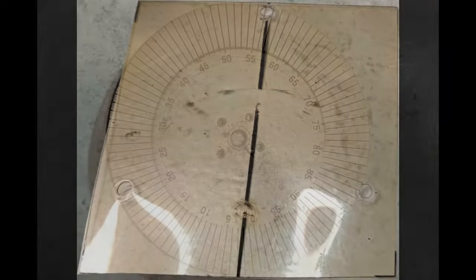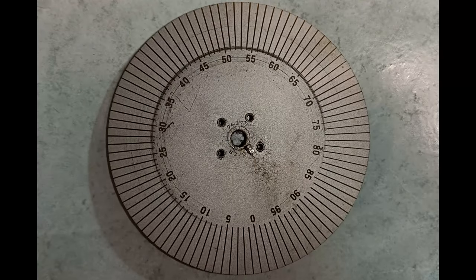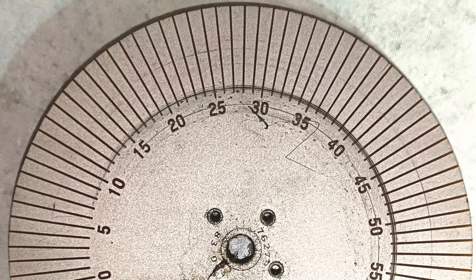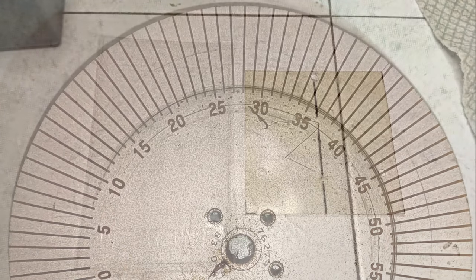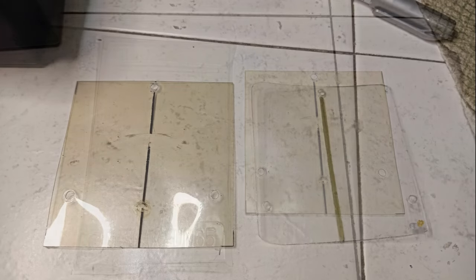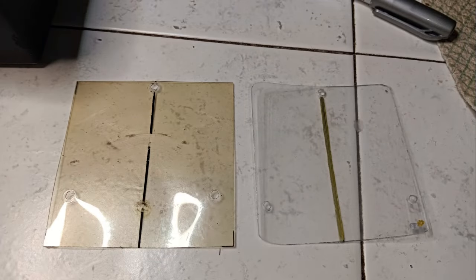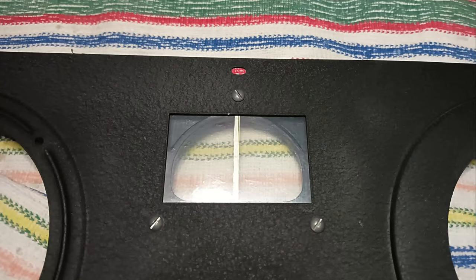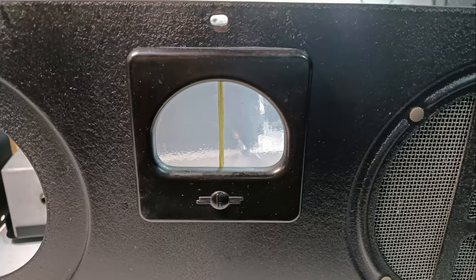However, the original clear plastic is deformed at the point that, when the receiver was used, it brushed on the fine-tuning dial, leaving visible signs of it. Therefore, some thin clear plastic is recovered from a small vegetable basket, reproducing the original plastic, which however is installed between the frame and the cabinet to avoid touching the rotating dial.